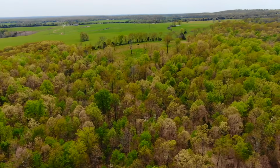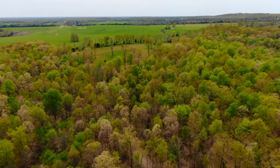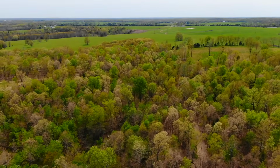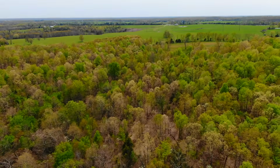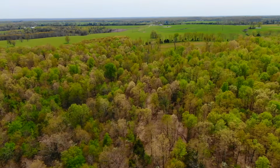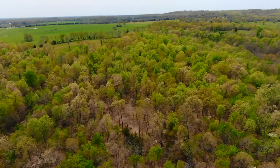So now kind of looking southerly back toward the easement road. It unfortunately looks like it was a really overcast day when this video was taken. So we kind of got a few things going against us here. We've got a driveway and site that aren't done in the video. We've got an overcast day, and it's early spring, so fewer than half the leaves are out on the trees.